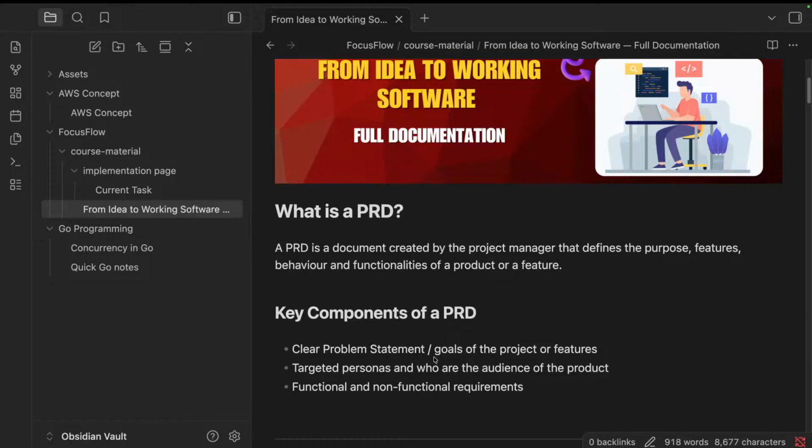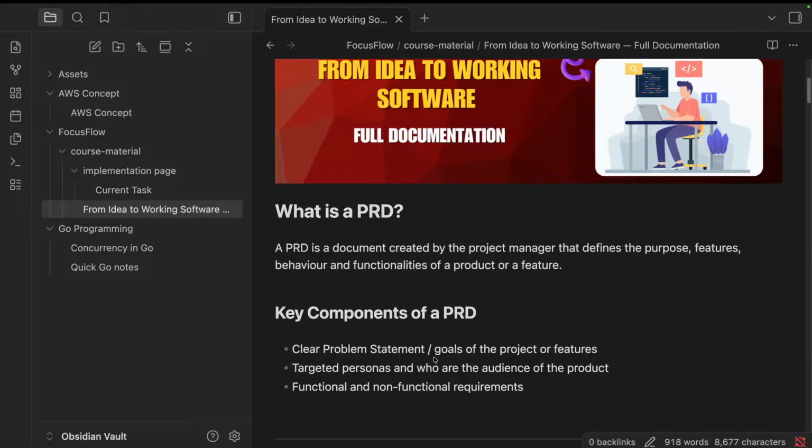And then you need to record the functional and non-functional requirements. Functional and non-functional requirements are part of the technical requirements document, but the technical requirements document is, as I picture it, an extension of the product requirements document. I will talk more about functional and non-functional requirements when we reach the technical requirements document. So let me give you an example with the software that I'm building.